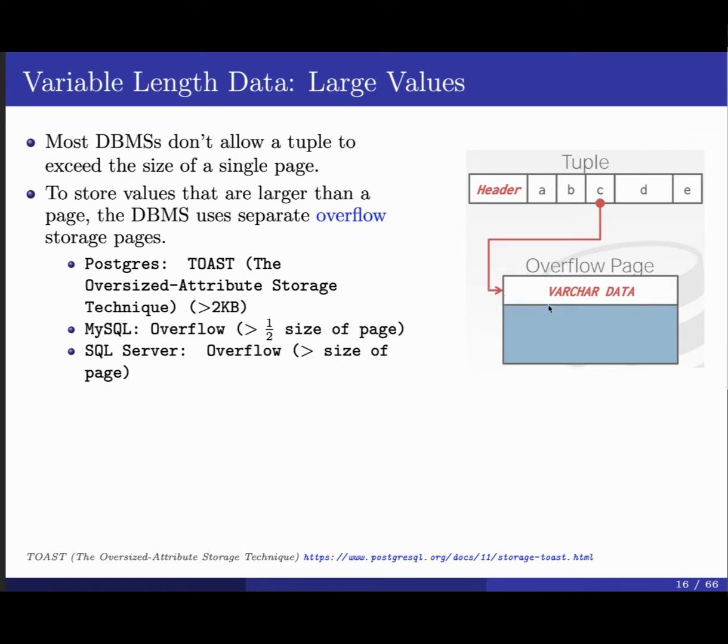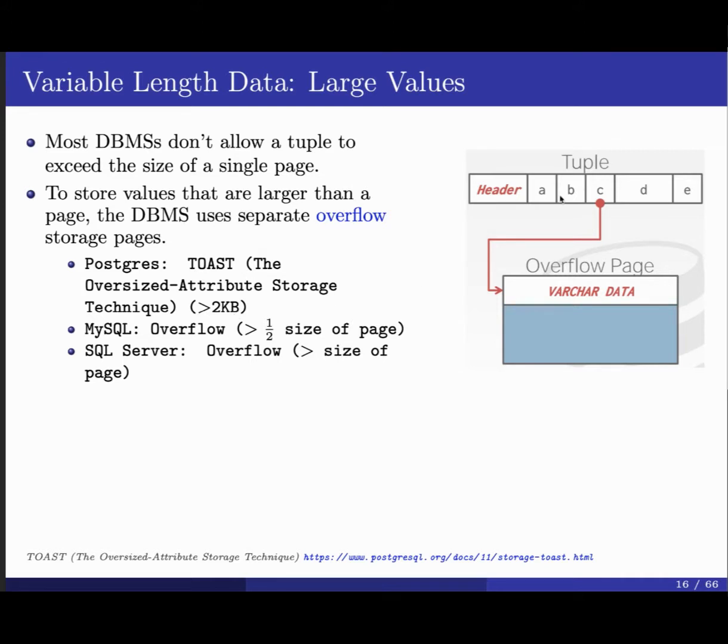Whether I use a separate overflow page depends on the database management system; they do different things. For Postgres, they call this TOAST, the oversized attribute storage technique. If you want to learn more, you can click on this to see what the technique looks like. It's like overflow. The database management system, Postgres, decides to store the data in the overflow page, the TOAST technique, if the size exceeds or is greater than 2 kilobytes.